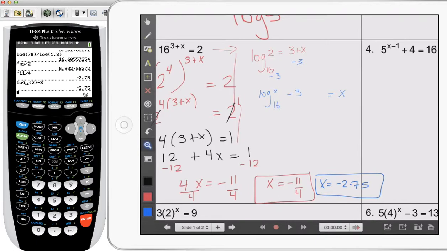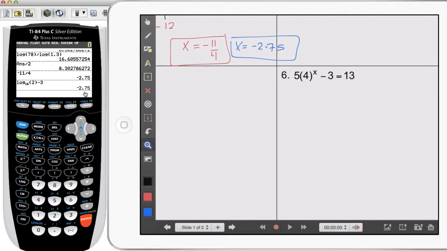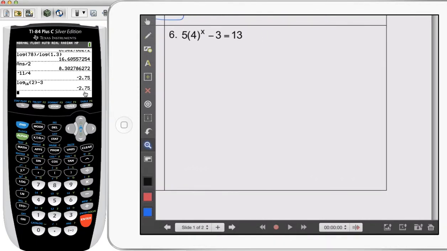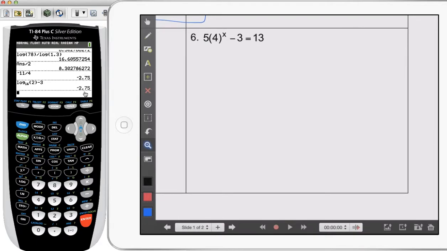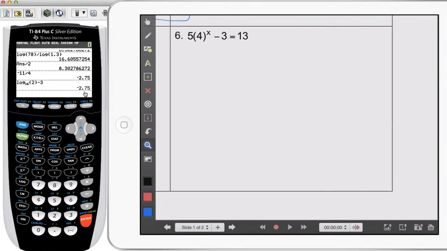So now let's move on to number 6. Okay. Now, in this problem, remember that it's not in exponential form. You need to isolate the x to be able to change it to log form. So remember, it has to be a base to a power of something to be able to change it to log form. It is exponential, but we need to isolate this part where the base is 4 and the exponent is x. So this has to be by itself on one side of the equation. We have to get rid of the 5 and the negative 3 to be able to change it to log form. To do that, you add 3 to both sides.